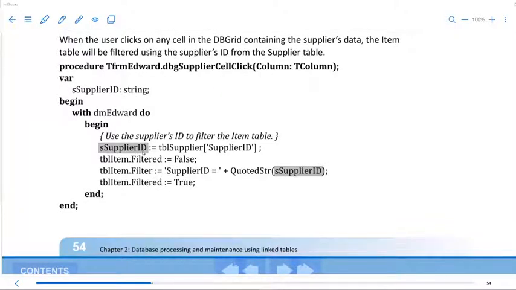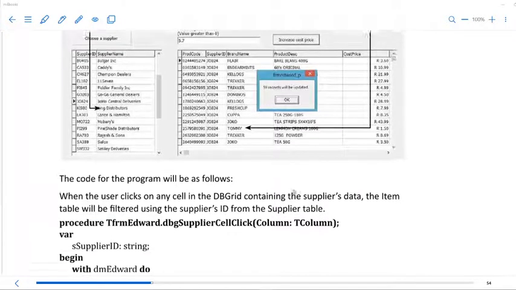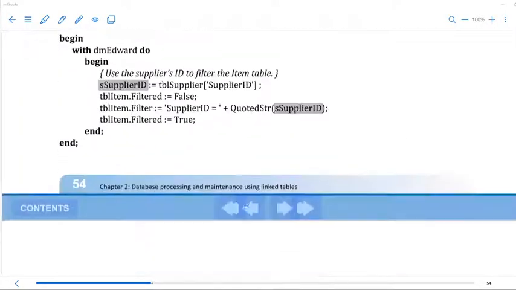So we have the supplier ID of the supplier table, which we will assign to our variable, and then we set the filtered property of the item table to false, and we set a filter to the item table where the supplier ID equals the supplier ID that we've received from the supplier table, and then we set the filtered property of the item table to true, and that will then display this information or these values from the item table.